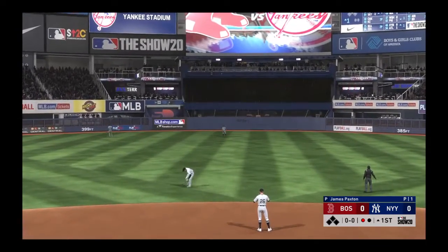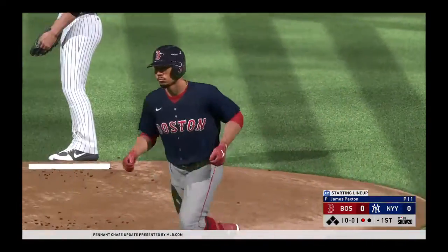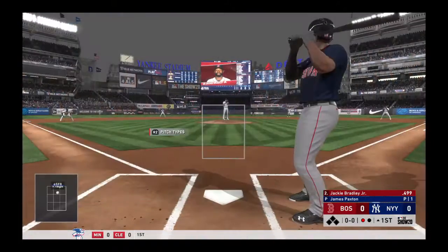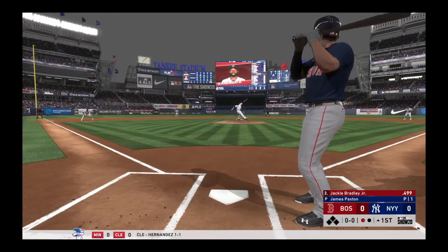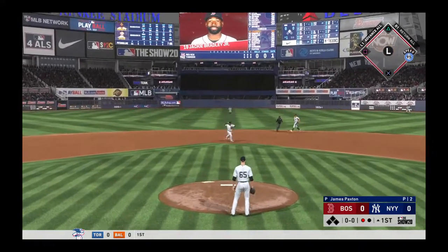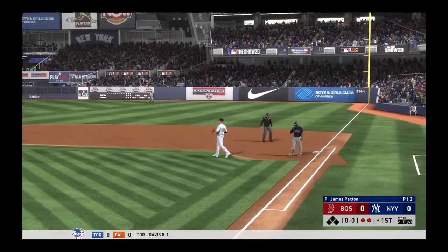Gardner has to roam straight back, but he has it for the first out. The designated hitter, Jackie Bradley Jr. Here's Jackie Bradley now. The head-to-head with James Paxton, 7 hits in 15 at-bats. Back up, and this is off the second base bag. Scooped up, throw just does get him at first as he was really moving that time.